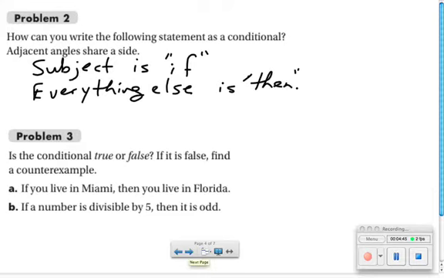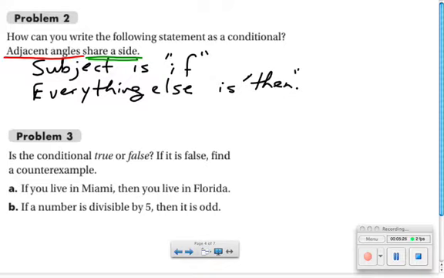But certainly, you're not going to write a sentence. First of all, let's backtrack to get our grammar practice. What is the subject? One person, please. What is the subject of this sentence? Sarah? Adjacent angles. So the reason why I underlined adjacent angles once and everything else twice is to follow the format of what I was doing on the previous screen. Now I've identified what my hypothesis is and what my conclusion is.